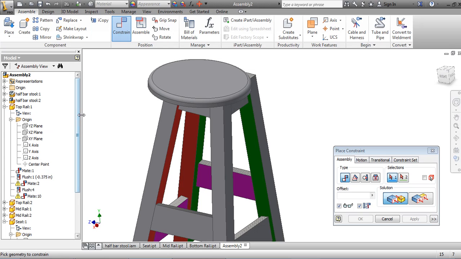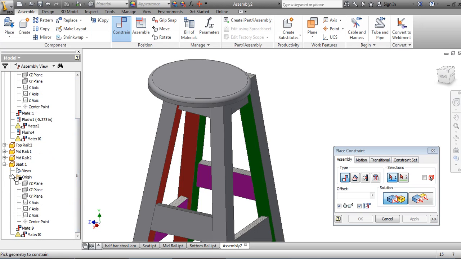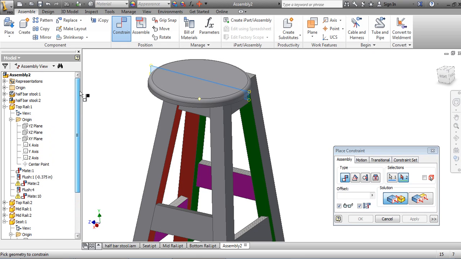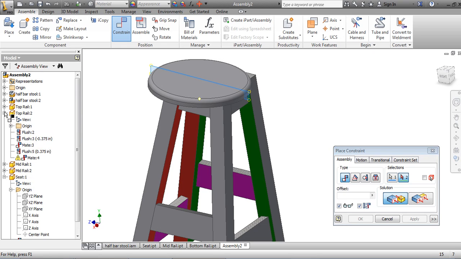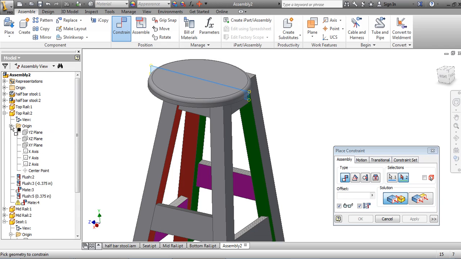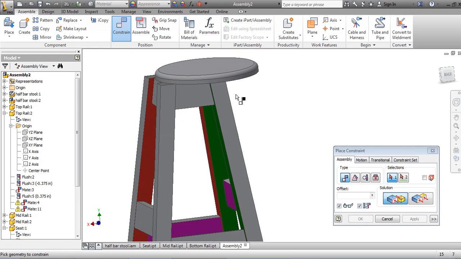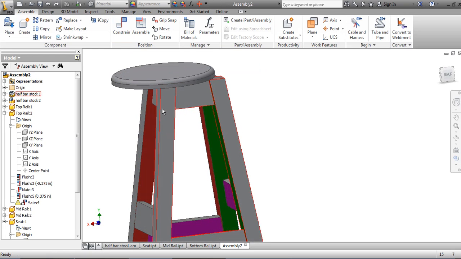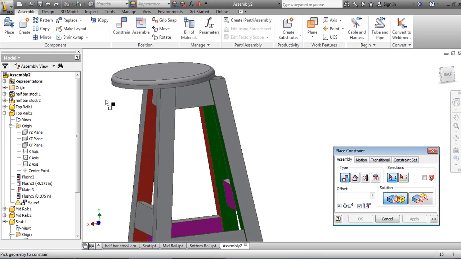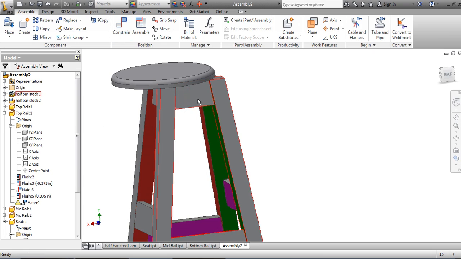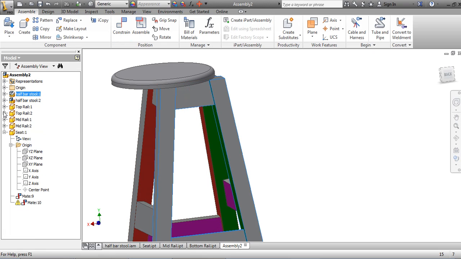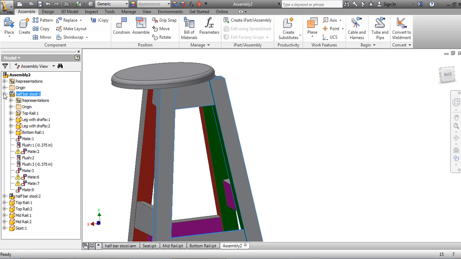And then we're going to go back down to the seat. Okay, and we're going to take this one this time. No, not this one, that one this time. And we're going to align it, not with this first top rail, probably the second one. So let's find out. That one there, that one there, that one there. Okay, and we're going to apply here. And I believe what happened is I actually grabbed the wrong one. So we're going to Control Z, just that one thing. Okay, we're going to go back to constrain. And let's just pick this part here so we know it's actually, oh, it's part of one down in here, this bar stool there, that's why.